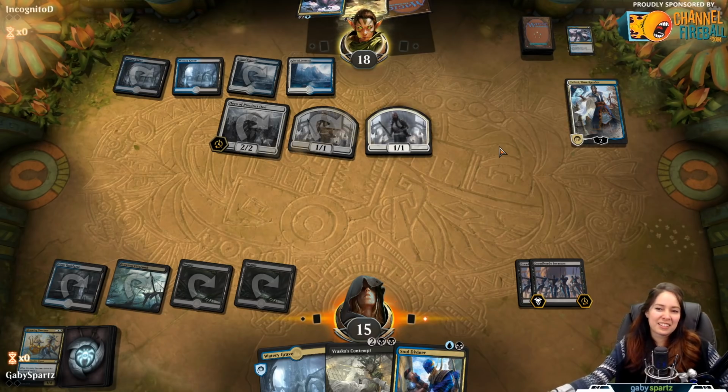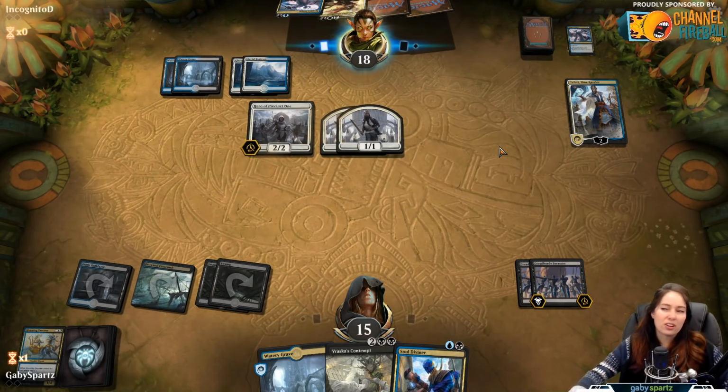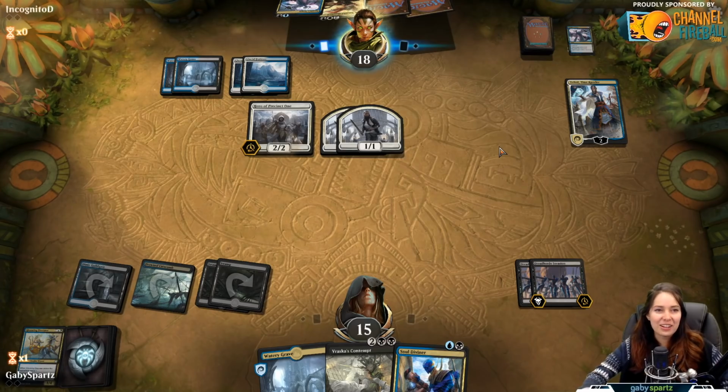Ark doesn't believe in the heart of the cards. Ark makes his own luck. He just puts in a lot of card draw so he doesn't have to rely on the heart of the cards like us plebes have to.